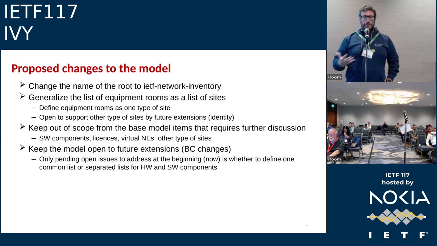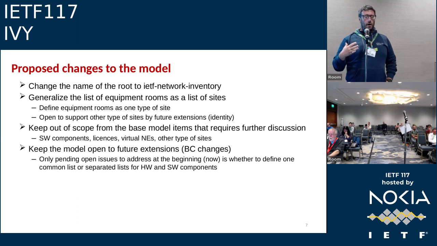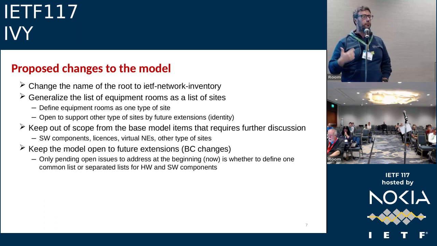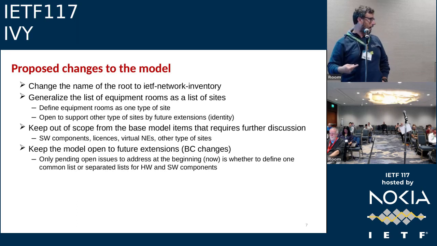We also have some discussion in our concept that the key rooms is a very useful concept for hardware inventory in the carrier network, but if you start to generalize the situation, we have noticed that there are other types of sites. So we plan to generalize the list of equipment rooms to become a list of sites. And the sites will have a type, and the key room may be the first type of site that we address in this draft, but new types of sites can be added later on because we can define an identity and we can create a new identity in the future, a new site-specific attribute.